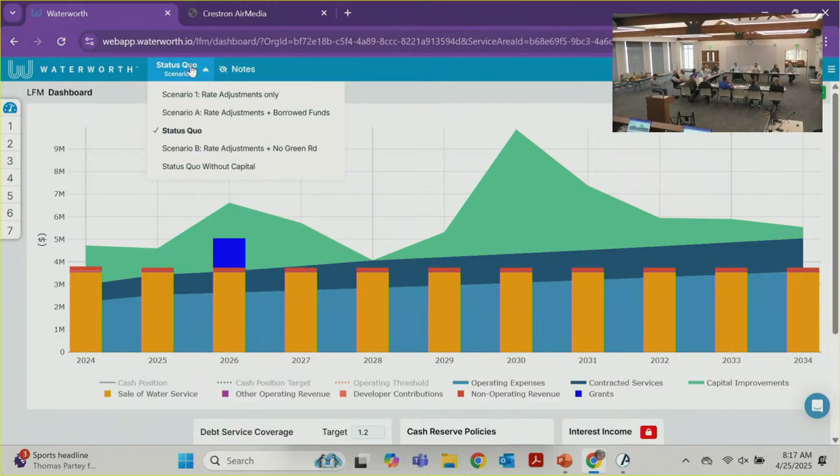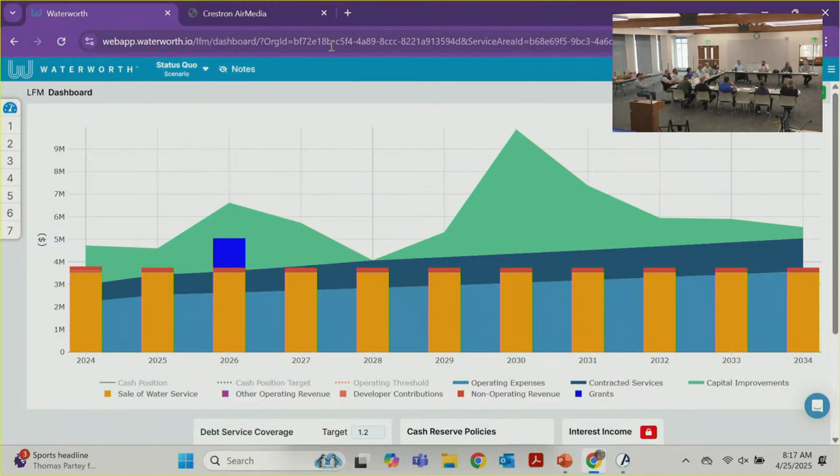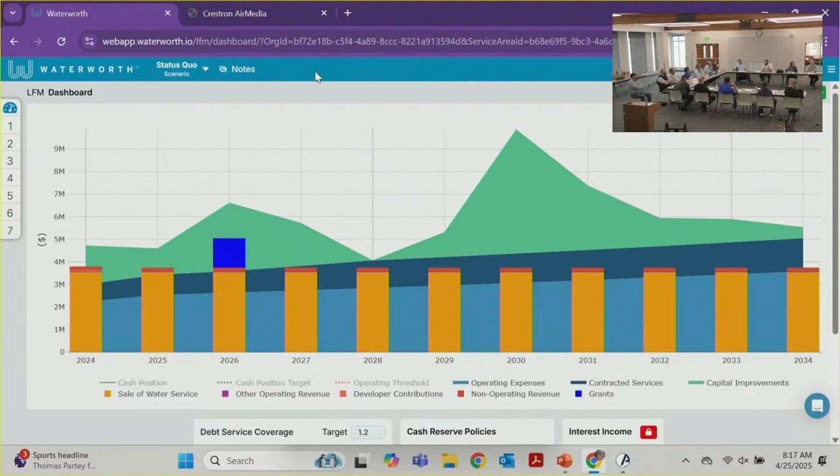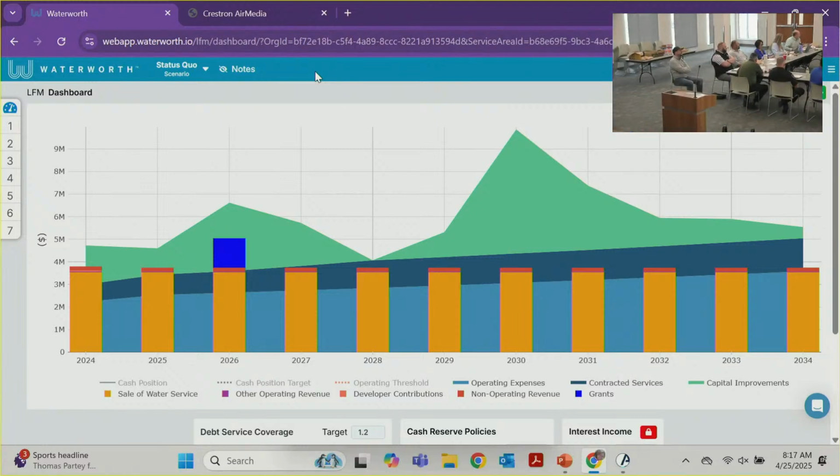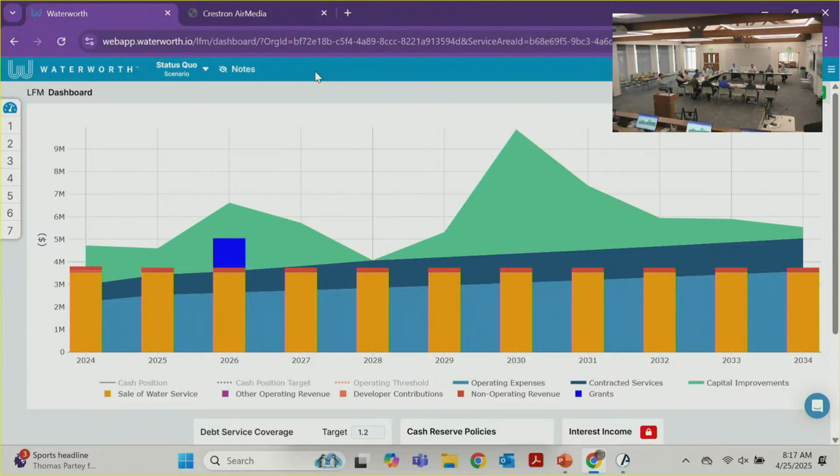Okay, so then maybe just add, there is detail that supports all this, all the blue lines. For example, if you want to go back, there are probably 25 categories that make up that operating expense, from salaries to maintenance to any number of things. But we'll probably not show that detail right now.